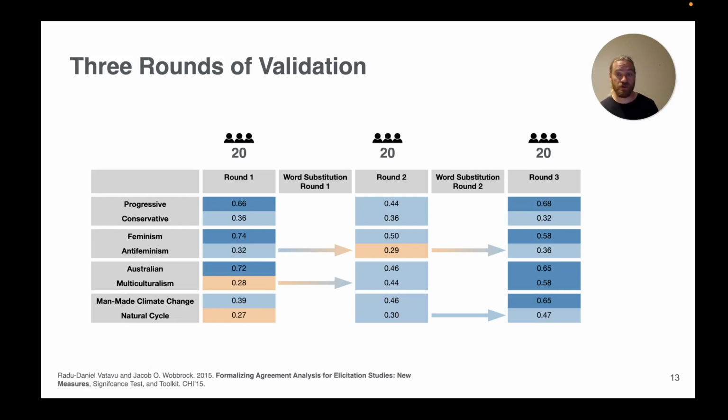In the first round, we used a majority vote to substitute all ill-fitting concepts, and for the following round, we used Vatavu and Wobbrock's agreement score calculation to determine candidates for substitution, namely those where participants were in low to medium agreement. We were planning on actually repeating this procedure until a high to very high agreement score had been reached on all words. In our case, however, high agreement on all words was reached in round 3.